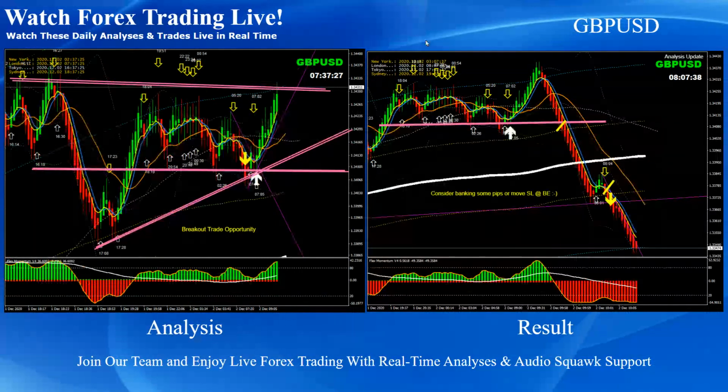Pound dollar, pretty straightforward. This was a beautiful trade because all the analysis, most of the London morning analysis, is done. As soon as the price was at this level, I explained to traders, look for the safest trade just after the London Open. As you can see, the analysis was at 7:37, just before London Open, and we wait. As soon as the London price reversed, we announced to take a short trade as soon as the price is going to break the previous low, because at the bottom the momentum was developed bearish. So we had a beautiful breakout. After the breakout, we announced another pullback short trade on pound dollar.